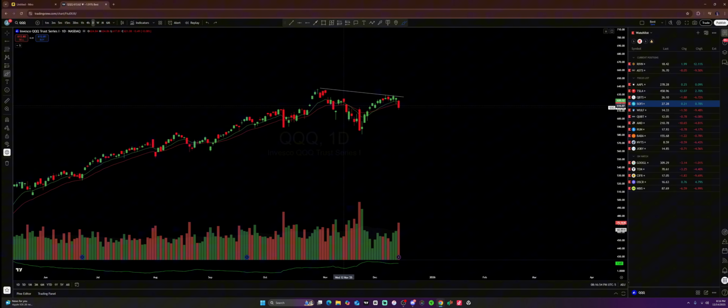You could see Friday, pretty red day, and we were losing the moving averages. I use the moving averages every single day as key support and key resistance for my short-term trading, right? So when you see QQQ losing the moving averages, you're going to see this go back into a downtrend, and we're going to get into the moving averages and what all that stuff means. But you can see once this starts breaking out, that's a swing trading market, and that's when you really want to put your foot back on the gas.